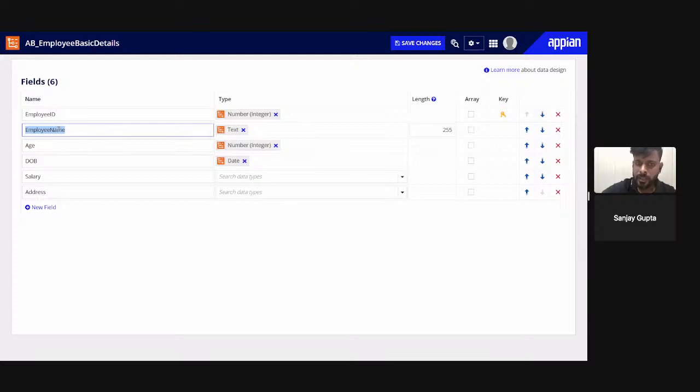And there are some limitations we also have to take care of, so that in future we don't need to change the CDT name or namespace. Other things we can change, but the name and namespace we cannot change. So these are best practices and limitations.